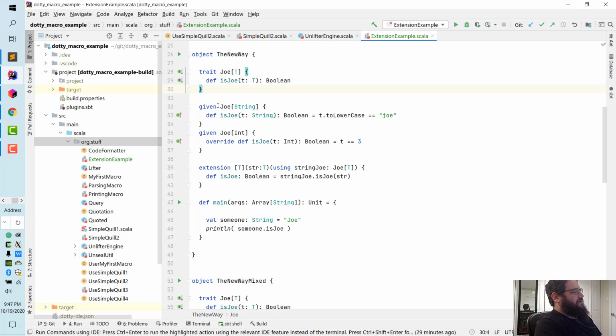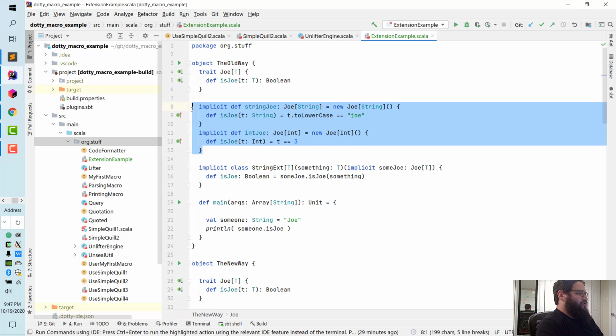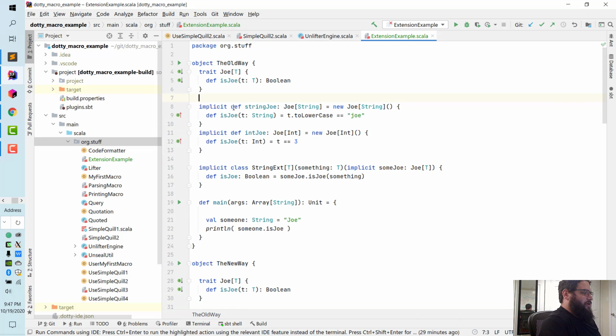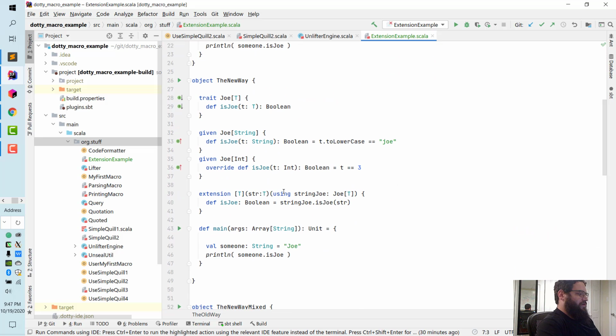You know, I intend to create given instances of things, as opposed to the old way, which is like a mechanism. I'm defining implicits that plug into other implicits that's supposed to do things, as opposed to, I want a given this of this. So I think the new way is better. I think they put a lot of thought into it and they figured it out.